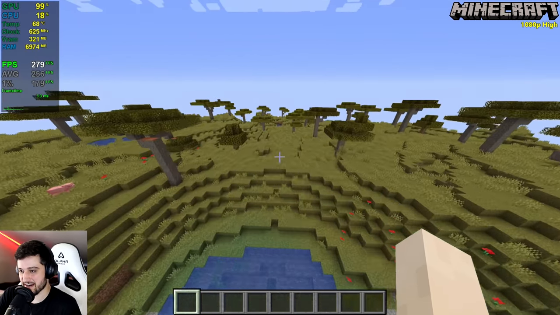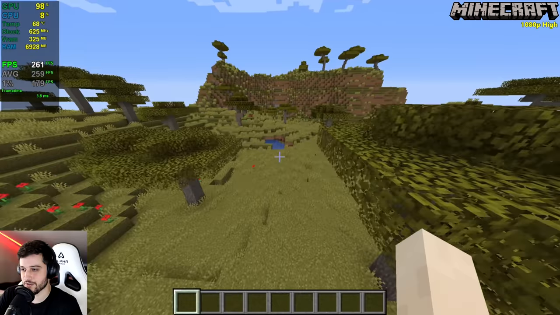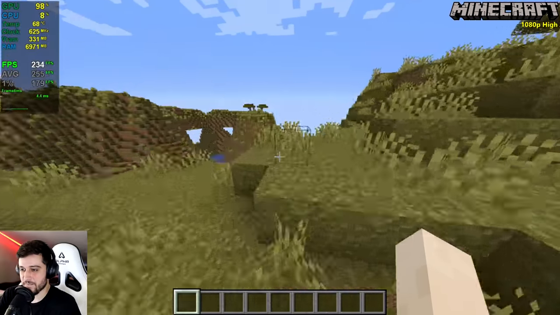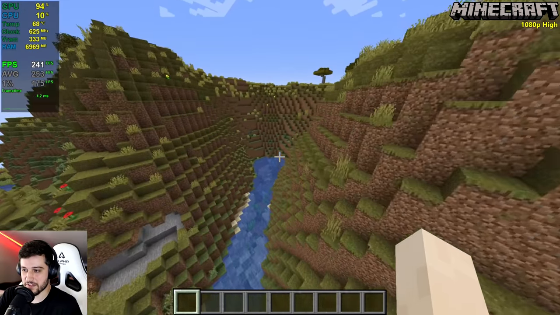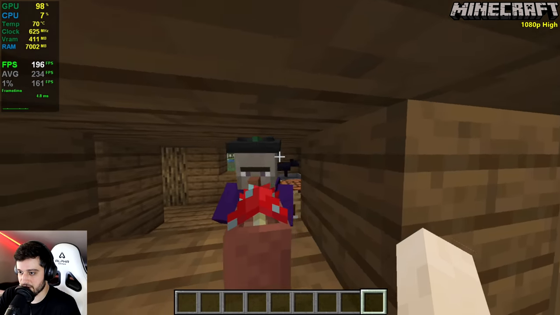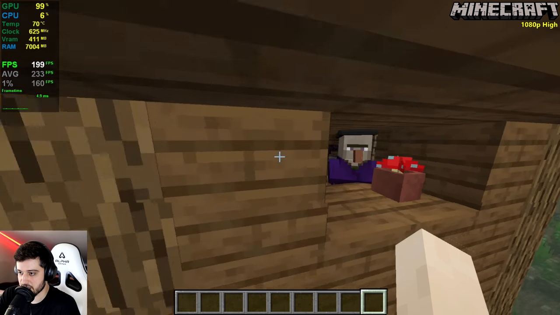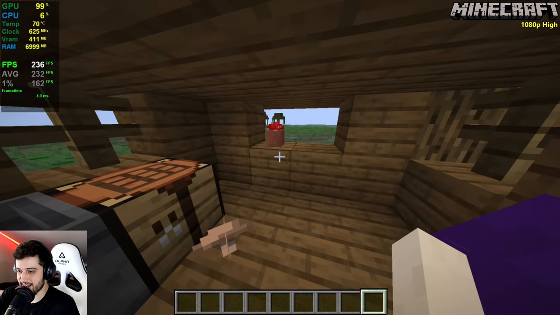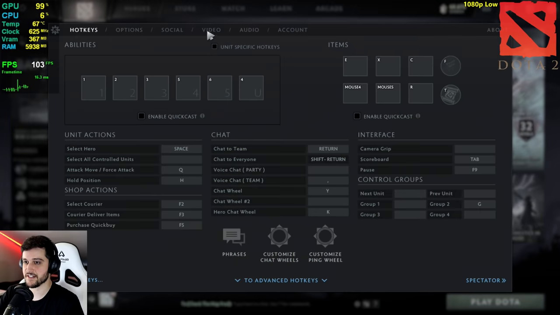Actually, you can play this game probably with a GeForce 210, which is a lot slower than this. So yeah, it's Minecraft. If you don't use shaders, it's gonna run perfectly, as you can see. I've never seen this before. What are you doing? Is that a witch? I think so, right? Oh, there's a little jack and everything. Hello, buddy. Let's see how it handles Dota 2 now.